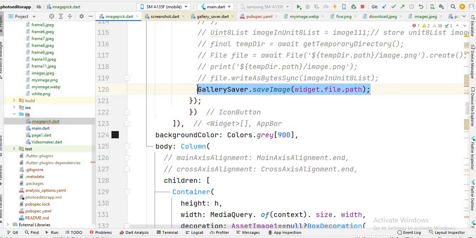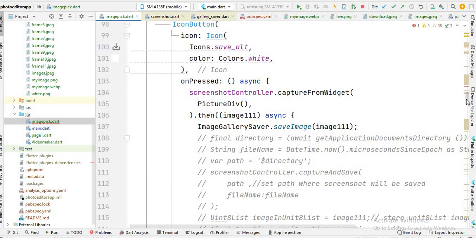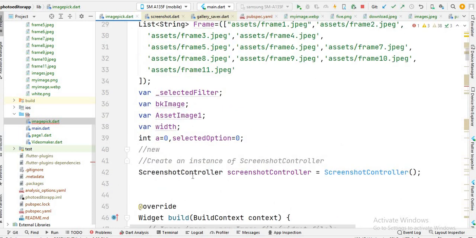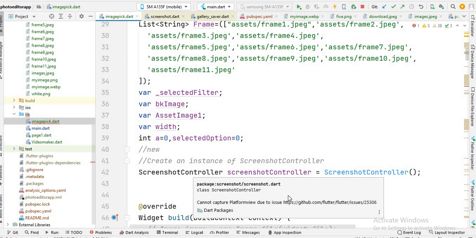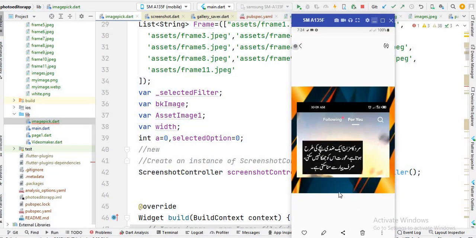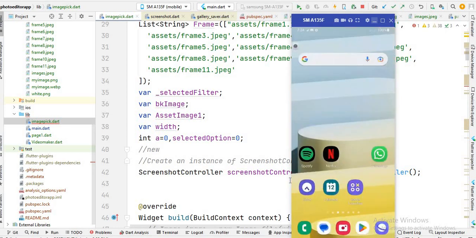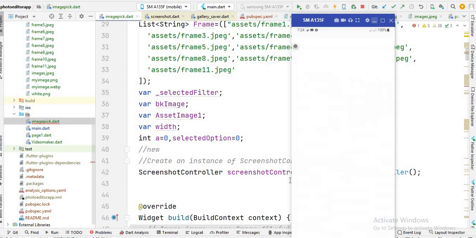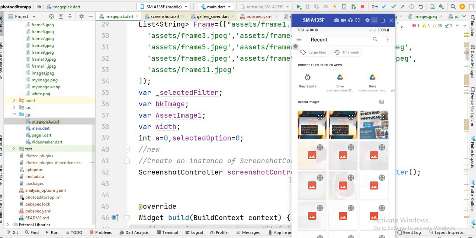So I just highlight this code, and after that I use this controller, the screenshot controller class, and I create an object here, because I first take a screenshot of the whole image, like when the user takes some image from the gallery.